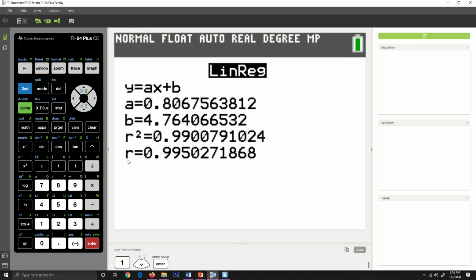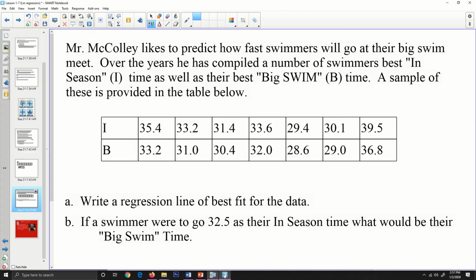And our R is even bigger, 0.995, and so we don't have to worry about anything with that. It's so close to being linear. And my slope is 0.806, my y-intercept 4.764. In fact, let's do that because that's what it says, write the regression line of best fit.